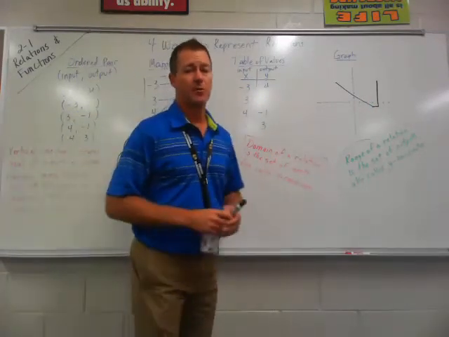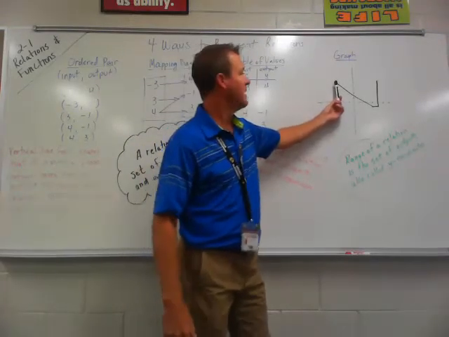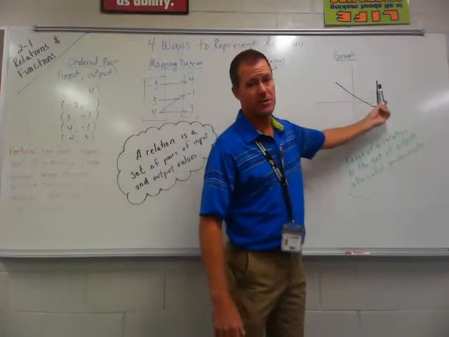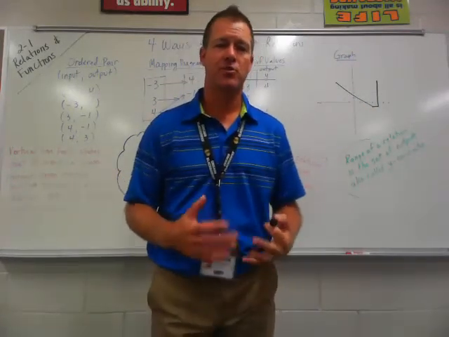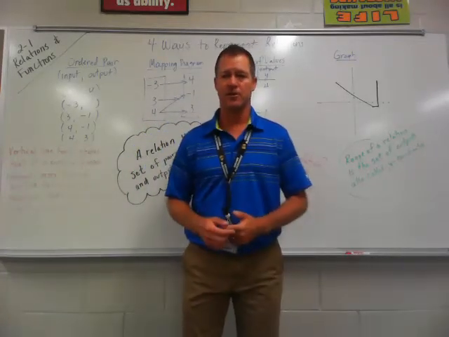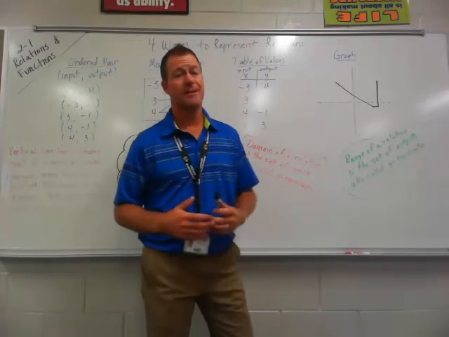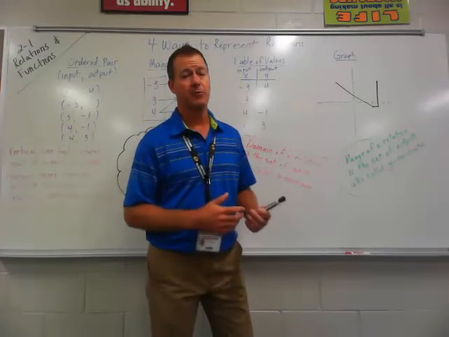What I do with the vertical line test is I take a vertical line, so I'll use a pencil, a ruler, whatever I have, and I just run it across. If anywhere on that graph my vertical line hits 2 points at one time, then the relation is not a function. As long as the vertical line test is satisfied, meaning that it does not hit 2 points at any one time, then the relation is a function.